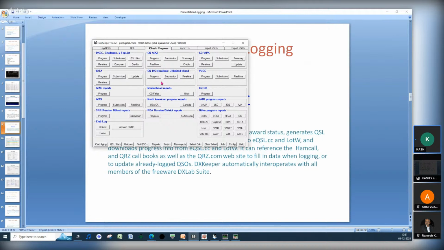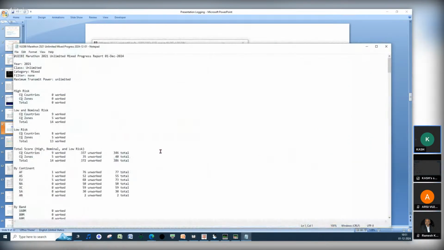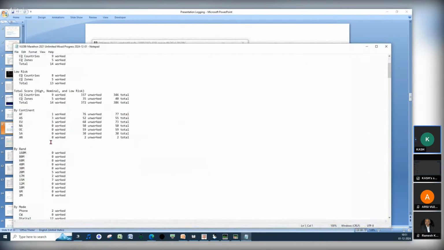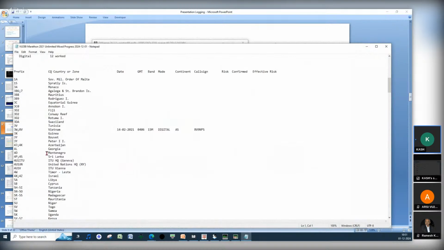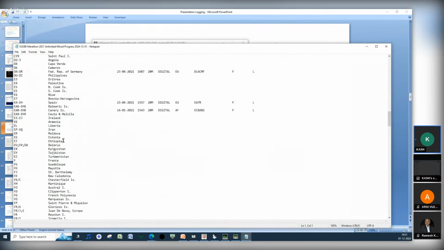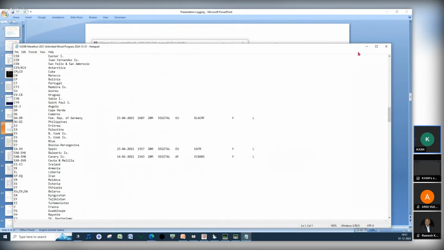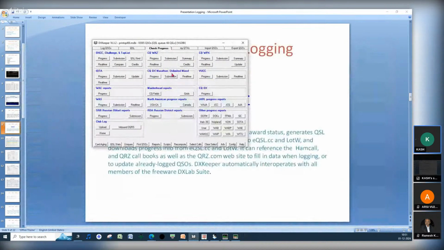It's a combination of zones and countries. So to find out how you have done, you can see it here: how many zones I have worked, how many bands I have done, which stations I have worked. All those things can be seen with this, with just a click of a button, whereas if you have a manual log, I don't think you would be able to do all this.